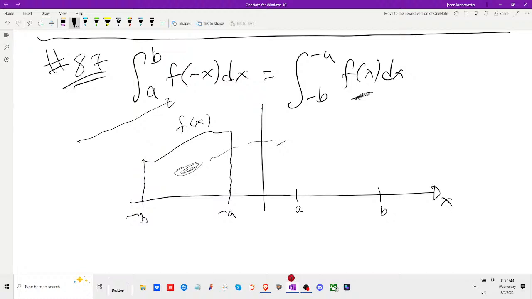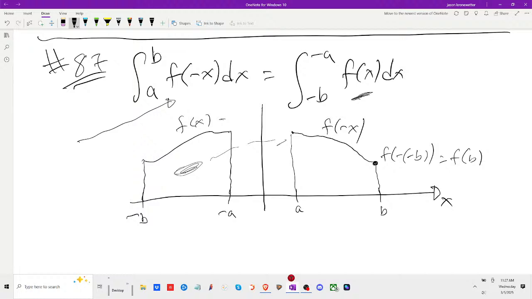So what you're going to have is not going to be backwards though, because at the a you have to have the same point as the f of x over here. And so it's going to be a mirror image. If I could draw it better, it would be a mirror image. But you see that here's f of negative b, which is f of b. And here's an f of negative x.